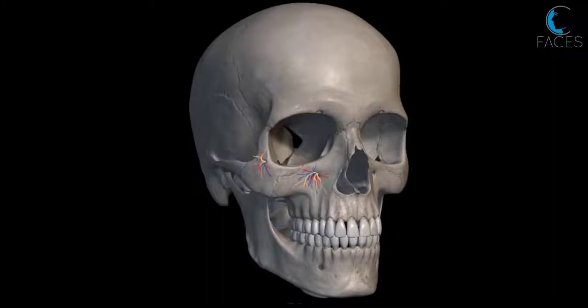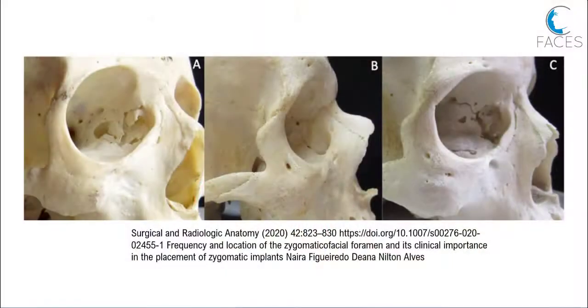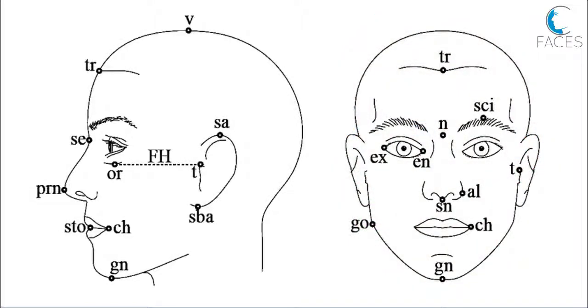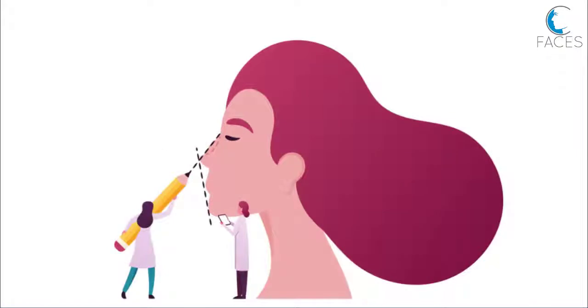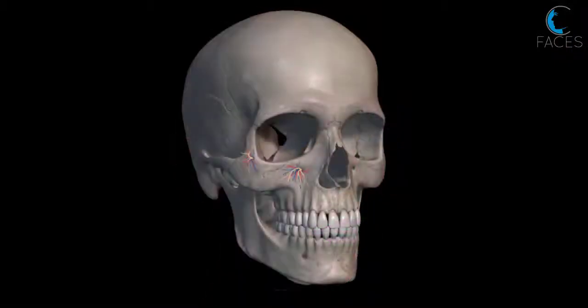Knowing the approximate location of neurovascular bundles can help guide injection location for practitioners. Most studies that have looked at foramen locations were done largely on dry skulls devoid of soft tissue. For the cosmetic injector, visible landmarks and those that are easily palpable on the facial skin are superior to numerical averages that pertain solely to bony landmarks only visible on the dry skull. Here, I'll present data from two papers that will help injectable practitioners determine approximate locations of both the infraorbital foramen and the zygomaticofacial foramen using soft tissue and easily palpated bony landmarks.